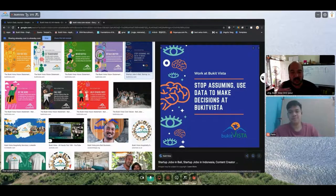Let's see, is this actually going to work better? Is this going to be more efficient? Does this actually help organize and align us better? Then we can make a decision after we remember what the old system was like and compare it to the new system. So don't assume, use data. That's a way to qualify an idea over time so that we know which idea is working better than others.